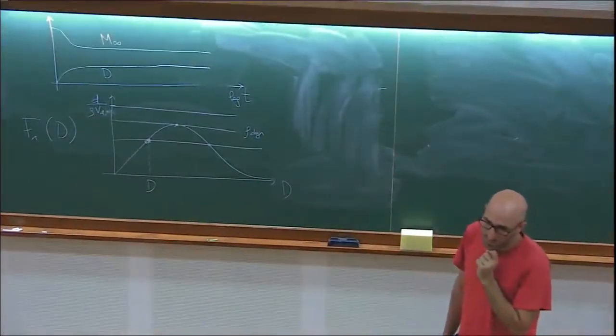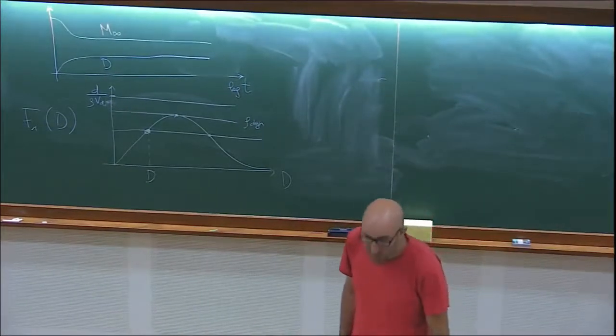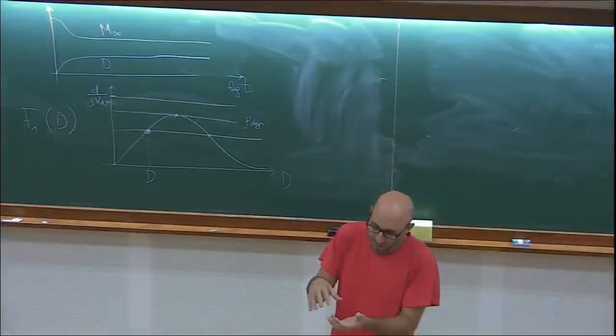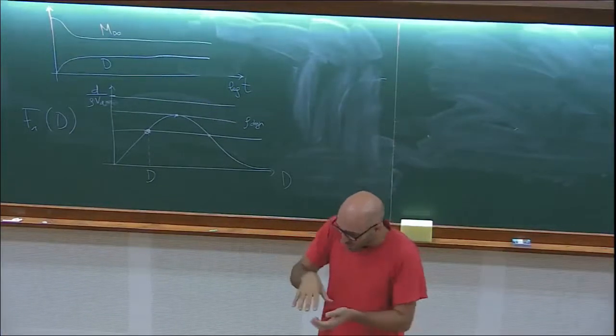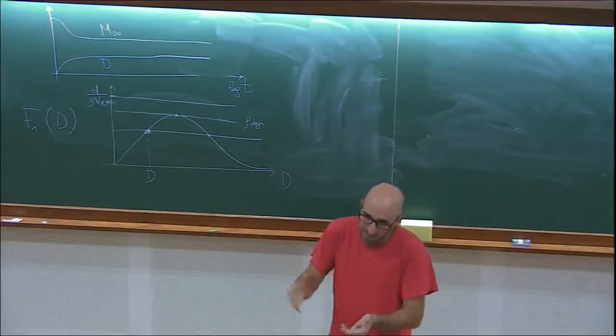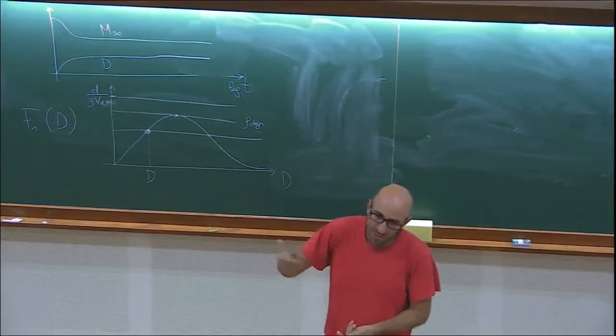In MCT, in the standard treatments, you solve for the plateau value. The interesting difference I see here is that you solve for the diffusion coefficient rather than the correlator. Can that equally be done for f of q? The problem is that in all these approaches there is no q, because everything is written in terms of very local quantities. I'm in infinite dimensions. Everything happens on the scale of one particle and its first neighbors, so the dependence on q is trivial.